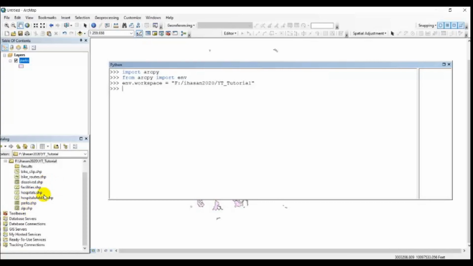So let's pick up a random shapefile from this working environment pathway, and let the code decide whether it really exists or not.